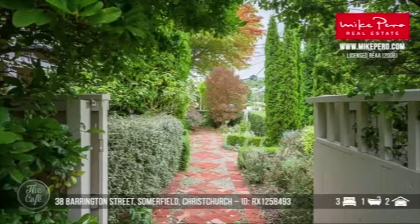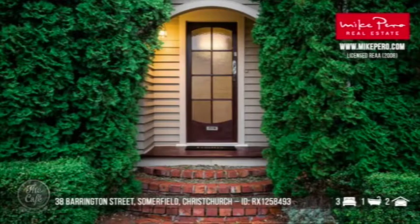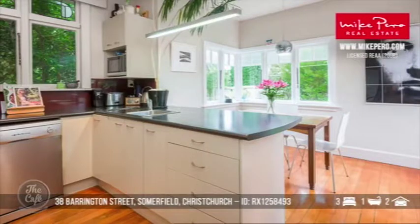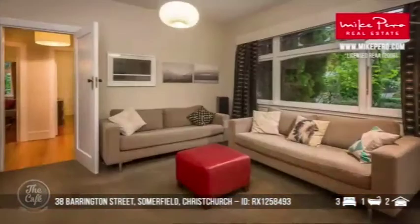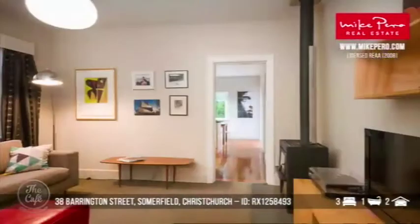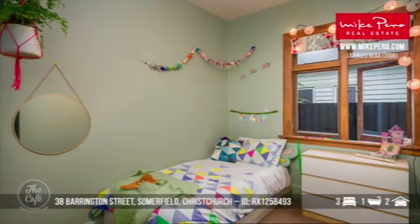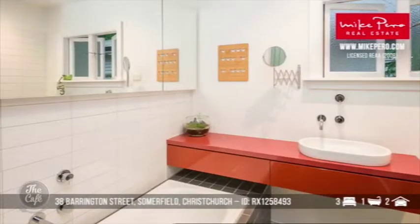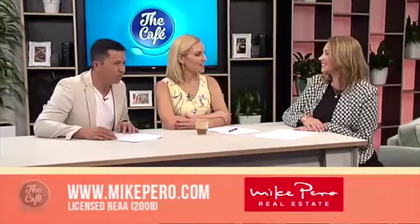Now let's move to Christchurch — out in Summerfield. It's quite a unique property, tastefully renovated, a real character home on a flat section close to the Cashmere Hill area and in good school zones — just a few minutes walk from Cashmere High. The garden is quite spectacular and the landscaping looks really great. A good mixture of contemporary style with the character of the home. Open plan kitchen and dining with French doors opening to a north-facing deck and gorgeous private landscaped gardens. That half oval window gives it real character. Price? $559,000! Everyone in Auckland is going — oh what, where am I moving to?!